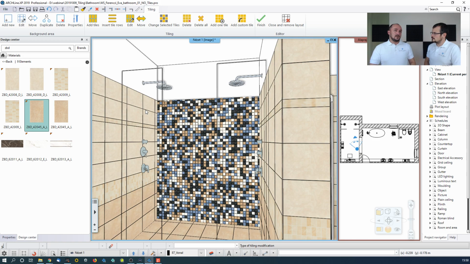So if it's a surface feature, but you are not interested in the tile pieces, or you don't want to use this specific tile distributor tool that we have here, you just go with the texture, and you just use it as a background area, and it will distribute the texture. So you have to decide what is more important for you. But if you would like to see it as a 3D texture, 3D wall tile, and you would like to make them listed in your listing, which we will talk about soon, then you will go with this mosaic tile distribution.